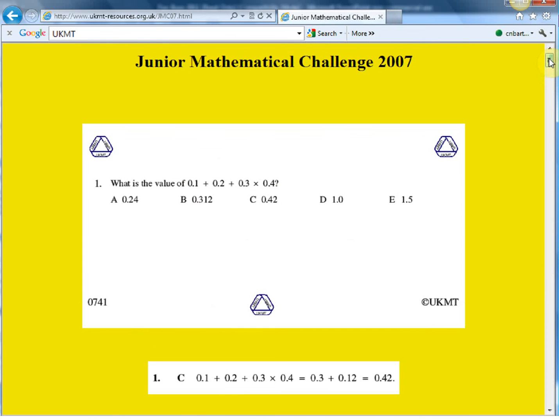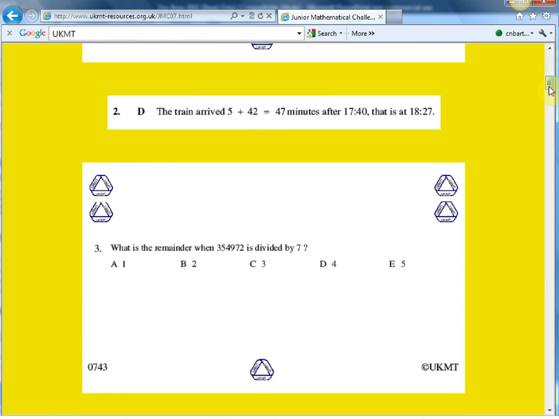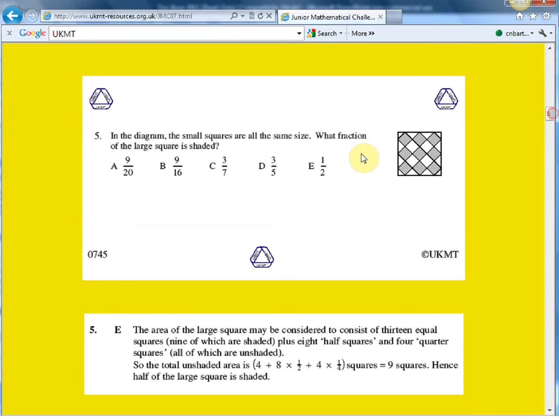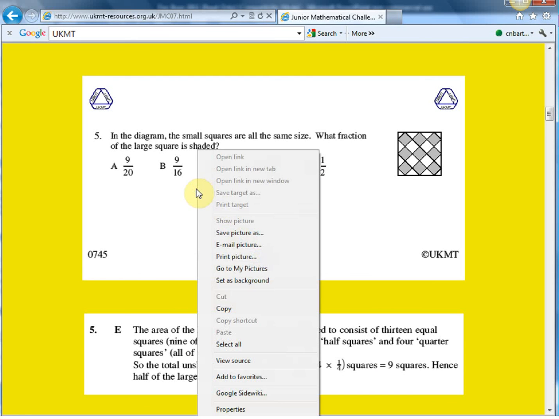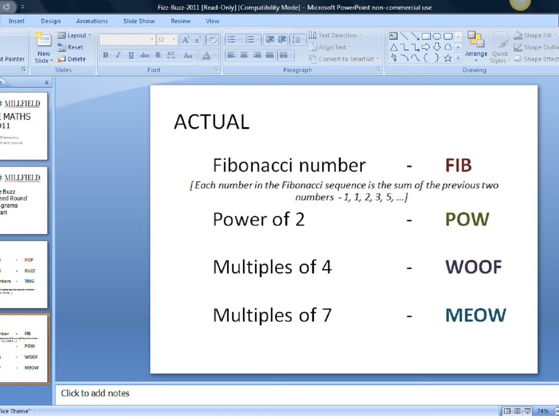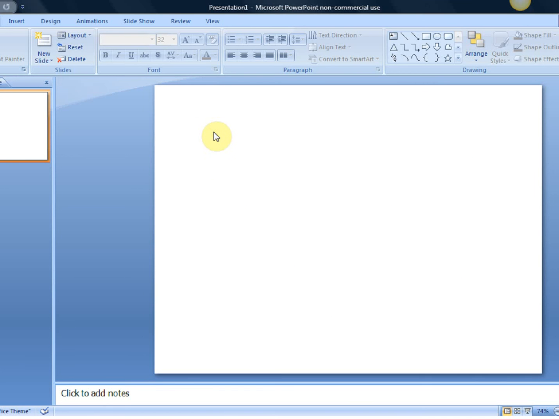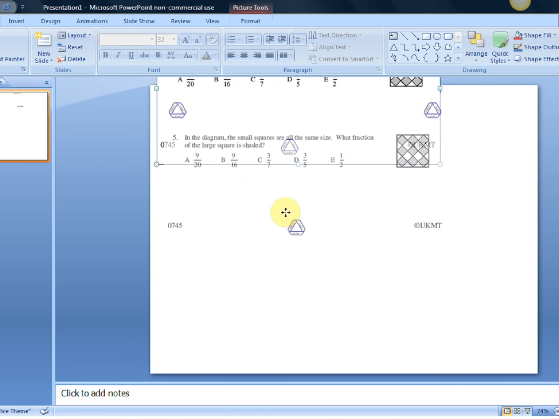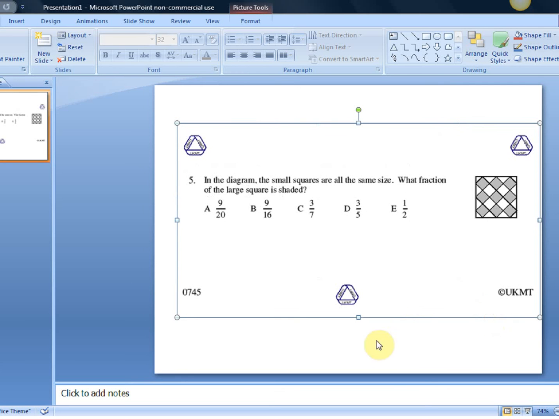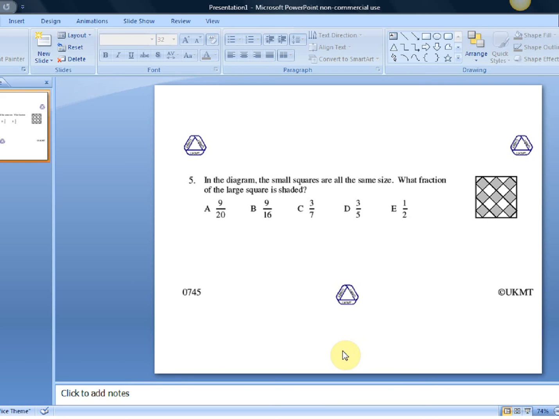Now, this is a really, really handy format. You've got the question and the answer below it. Now, what's nice about these are image files. So say I wanted this question because I was doing a starter on fractions or something like that, or a bit of group work. If I just right click there and I go to copy, and then I just crack open a normal PowerPoint, and I click on the slide and right click and I click paste, then fingers crossed, there's my puzzle that just appears there, and I can just build that into my lesson, project that at the start of the lesson, get the kids talking about that.